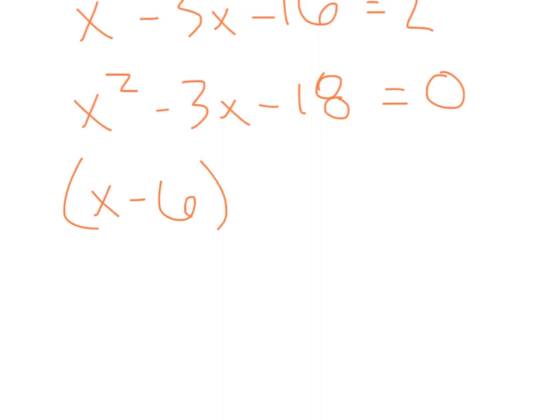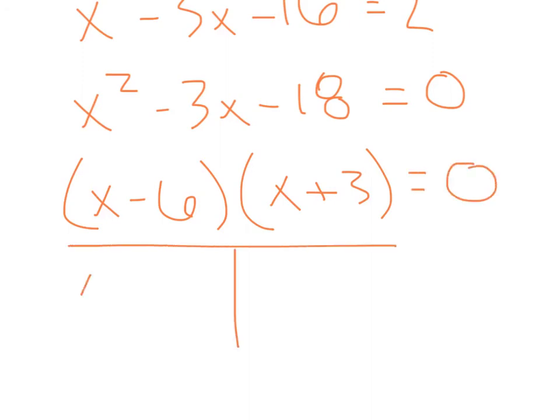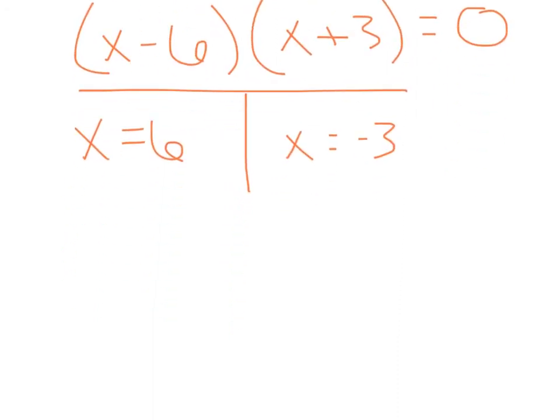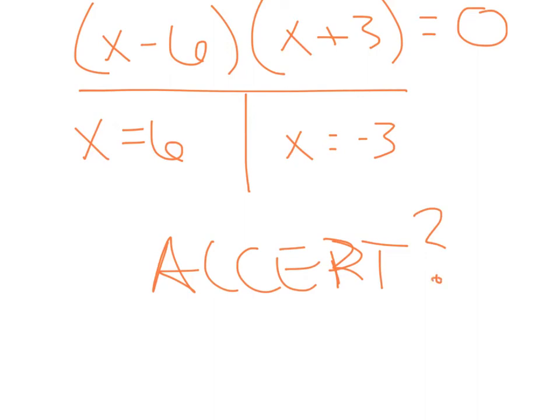We're going to go with x minus 6 times the quantity x plus 3. Those two numbers add up to negative 3 and yet multiply to negative 18. And we're going to tee it up. And we're going to say x equals 6. We're going to say x equals negative 3. And then the question becomes, can I accept both of these answers? Or are we going to have to, whoops, that's a P. Can we accept these or are we going to have to reject them?